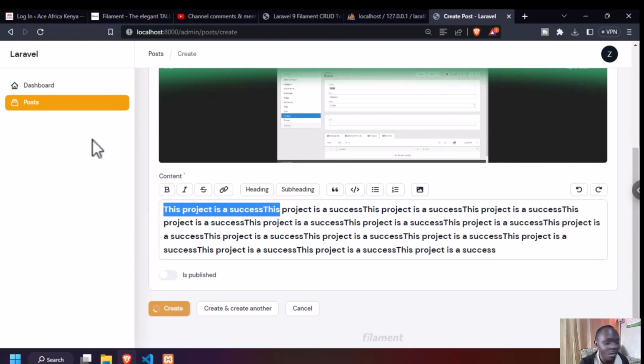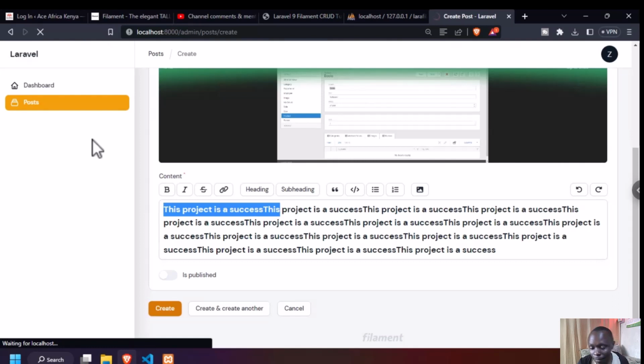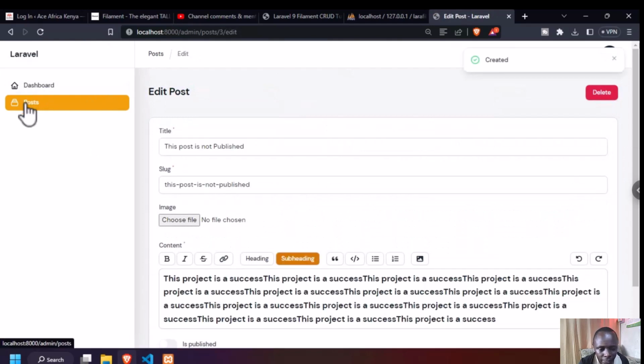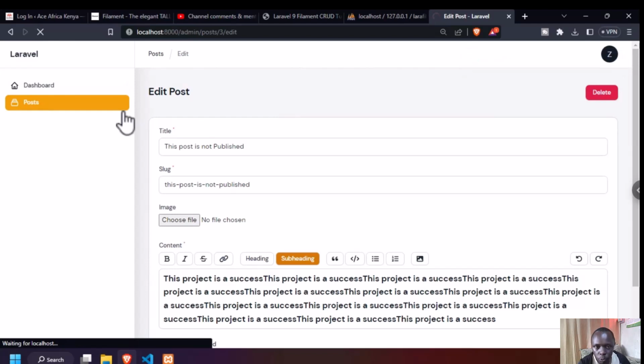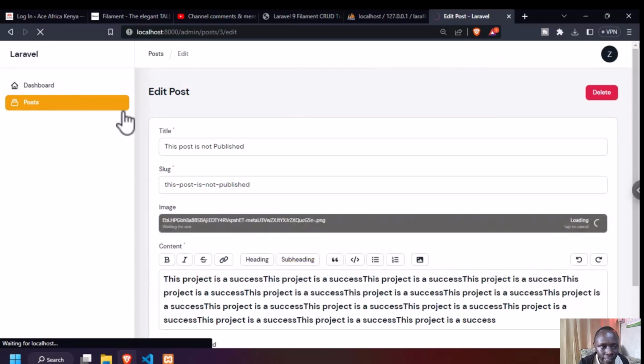The goodness with what I do is I love getting those errors, and when I see those errors have passed and they are working, it gives me hope, I feel good. So we have created that, and then we'll go back to the post index and see if the post will be marked not success.